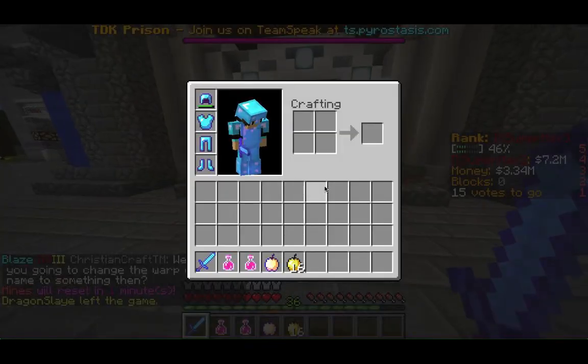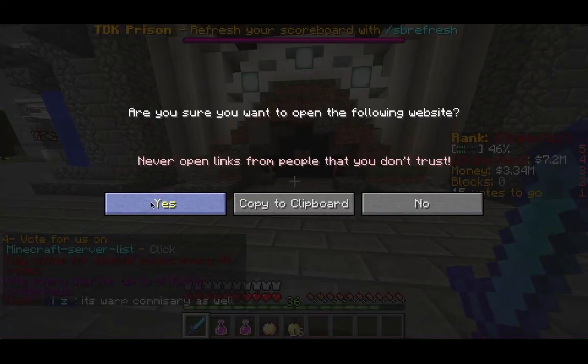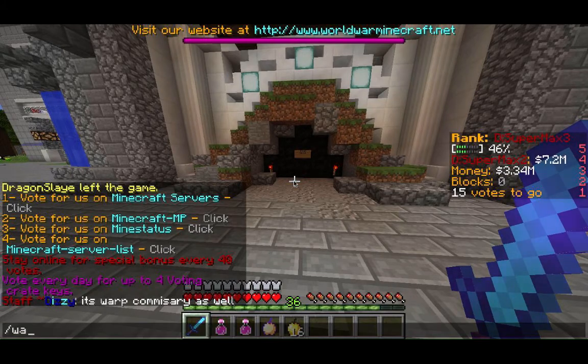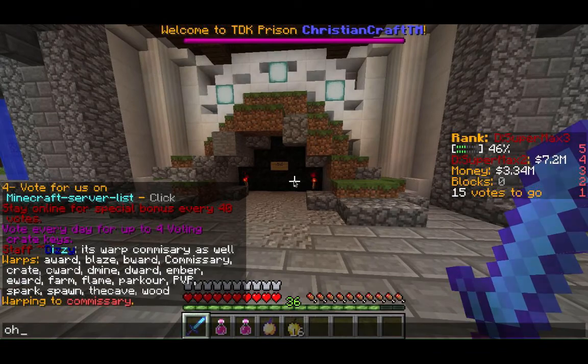So, I'm quickly going to vote on these four links here, and we're going to use the incentive mount and see how awesome they are. It's warp commissary as well. Okay, I see. So warp commissary will take us here. Oh, I see.